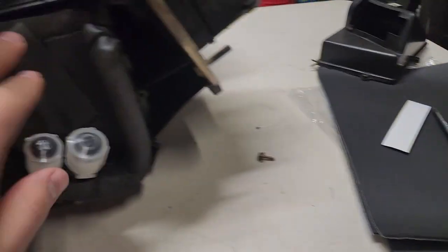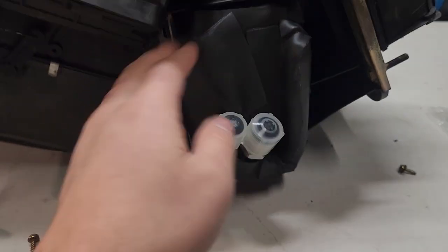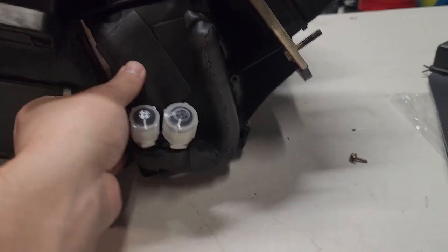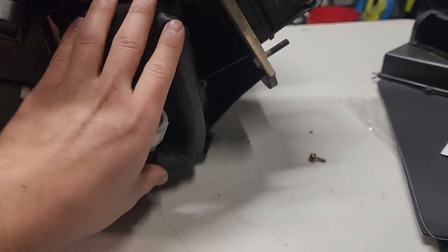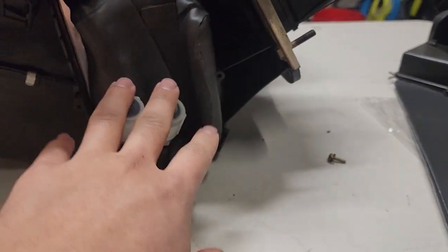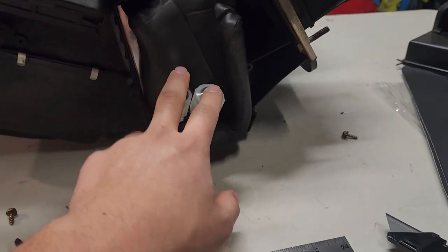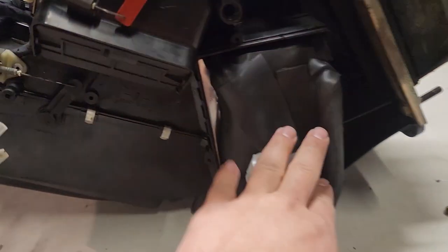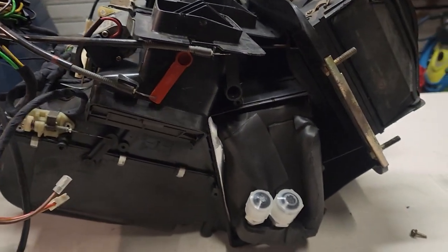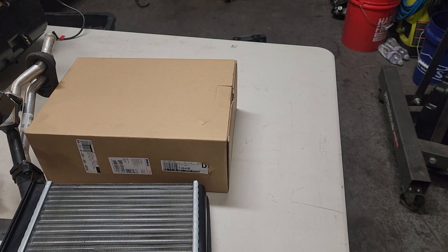I decided since I had extra foam and couldn't find the original part number, I just stuffed it all the way around so it's nice and insulated. Should be good. I'm going to bolt the cover on. We'll do the R134a conversion in a later video, so I'm not going to attach the expansion valve just yet — stay tuned for that. Now let's get the new radiator put on the other side, and then we'll be pretty much done with the box besides the latches and the big gaskets.